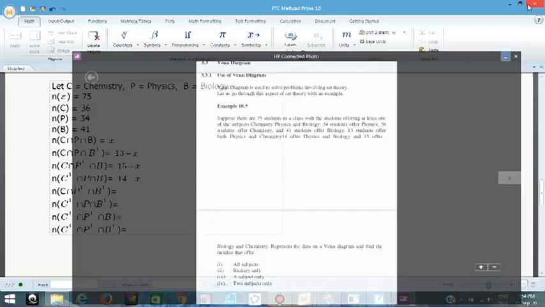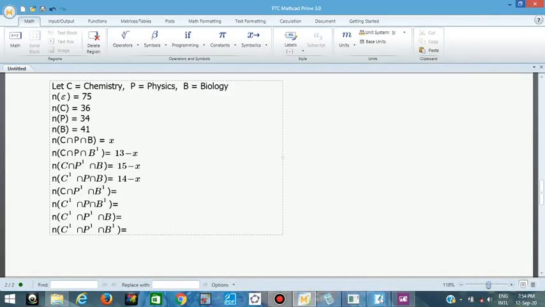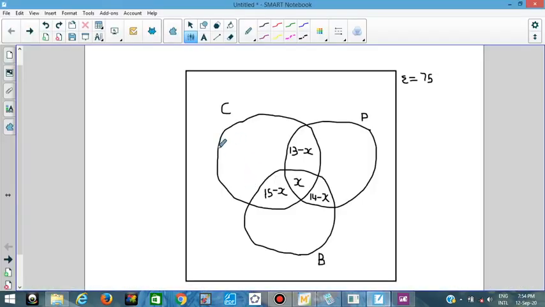So if you go to your circle now, let's go to the circle. In this circle now, look at the full circle of chemistry. Everything in this circle here is supposed to be 36. So everybody that did chemistry in this circle, when you count them, this number here plus this number plus this number plus this number is supposed to be equal to 36. So how do we get that now? You can call this place y or use any variable. I don't want to call it y.